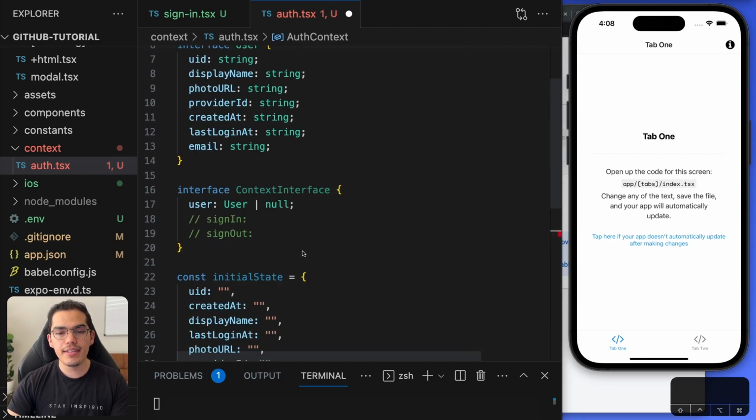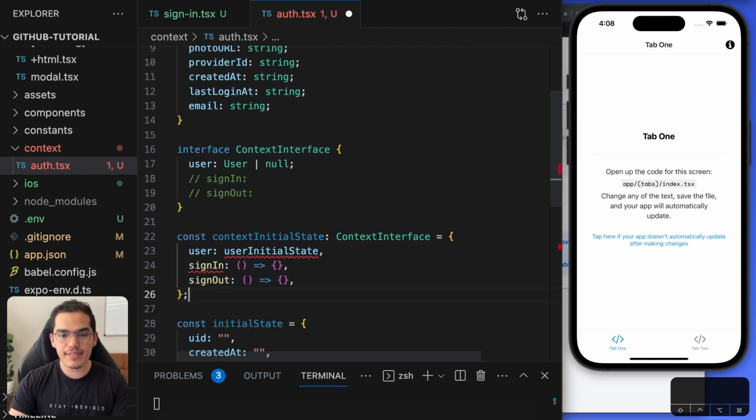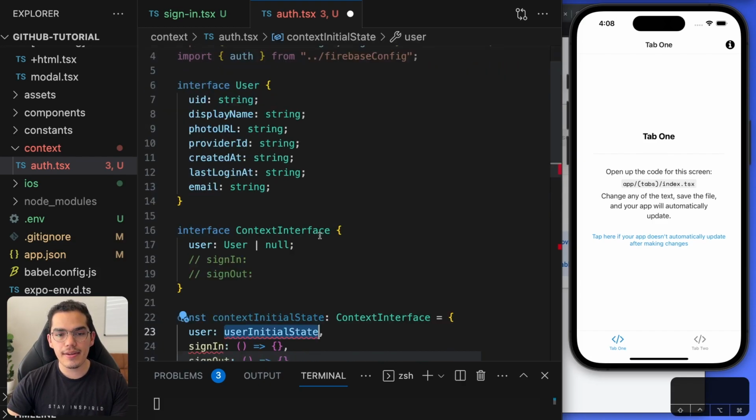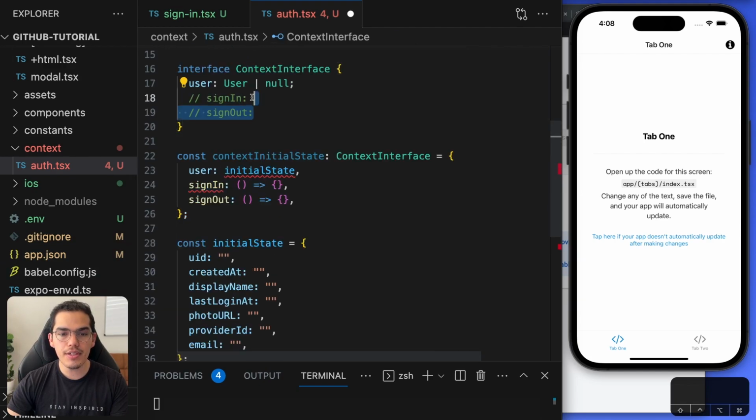We defined this interface so that we know that the initial state for the context could look something like this. And this initial state is going to be this one, right? So we have this user, and we are seeing this error because we have this signIn function and we are not defining this here.